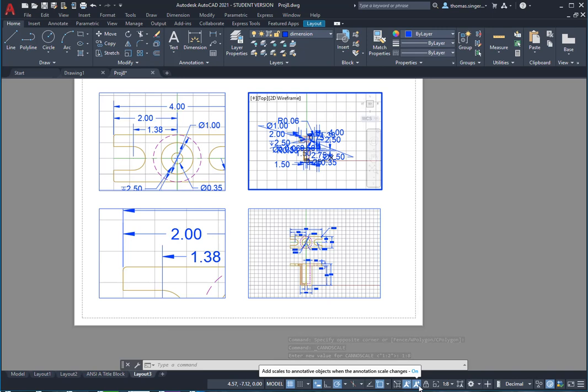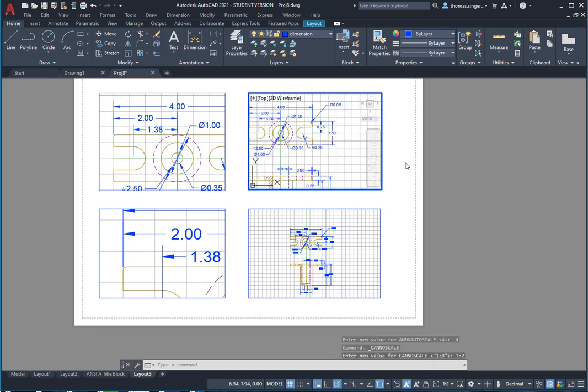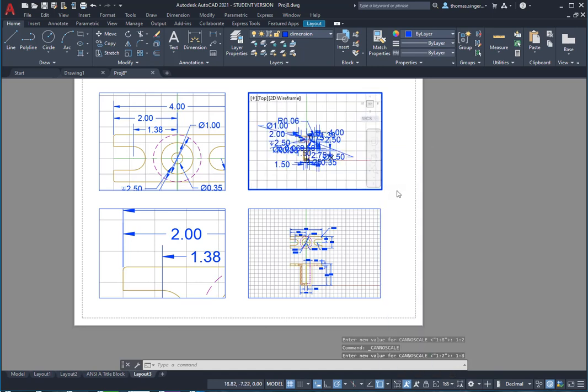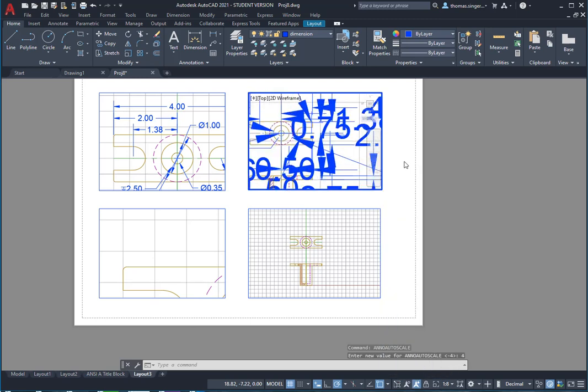Well, you may need this or you may not need the automatic scaling component. That's what changes and makes this really bizarre looking, is this auto scaling. We turn off the auto scaling. Let's go back and set it at 1 to 2. And notice that the dimensions, and then if I go back and set it at 1 to 8, it shouldn't be all freaked out. Well, if I take it back, it is all freaked out. Maybe I need to switch those two. Maybe I was off on that.